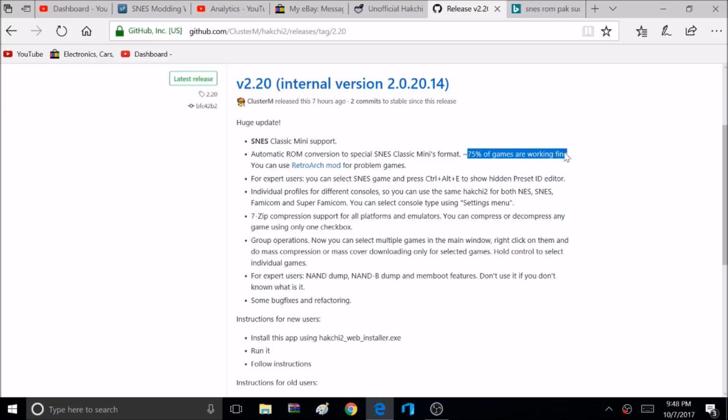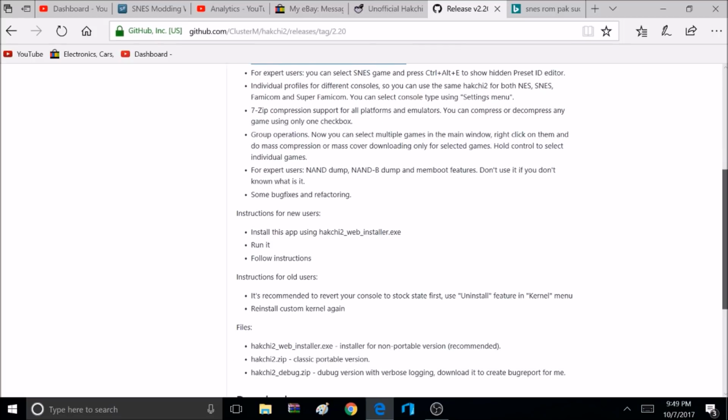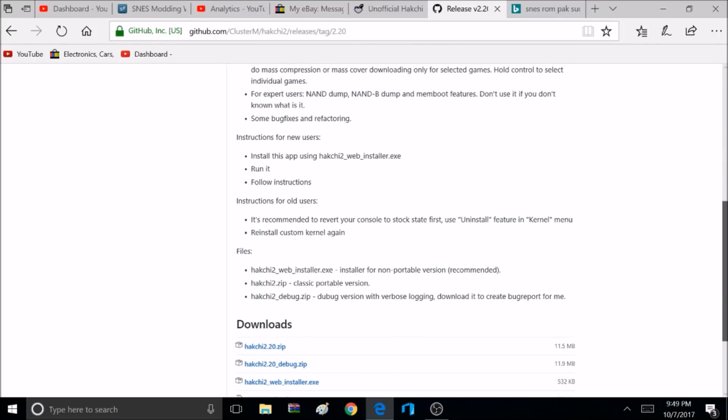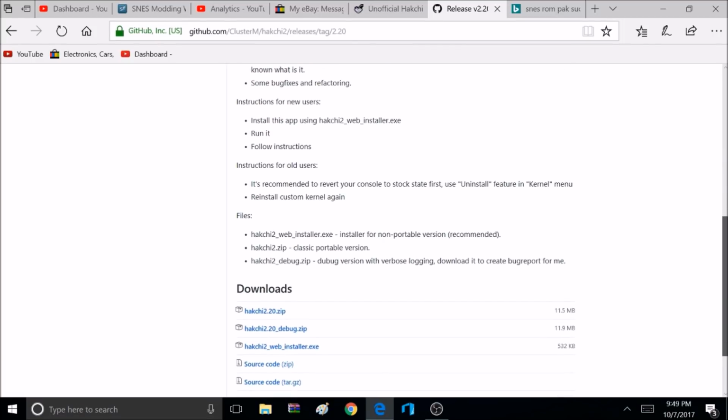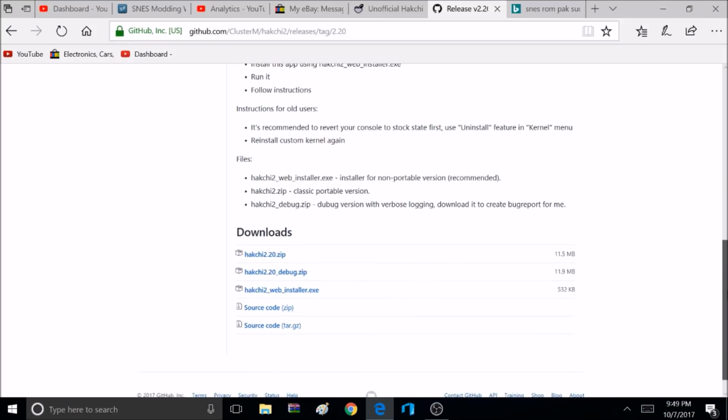So we have Super Nintendo support now, but he's saying 75% of the games work just fine, but 25% of them might have issues. But he's saying you can use RetroArch to play the rest of the games that have issues. And for the RetroArch, we're not really going to cover that in this tutorial. We're just going to concentrate on the main app, and we'll cover RetroArch in a future tutorial. But since this is the official app, he will be doing updates for it, and I'm sure we're going to have 100% compatibility before too long.